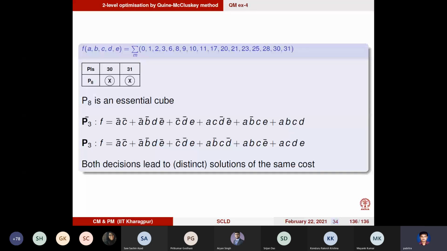So you construct a tree, not a balanced tree, an unbalanced tree, where the leaves represent all possible subsets of the remaining prime implicants. If it doesn't cover, you drop it, otherwise you include it in the tree.